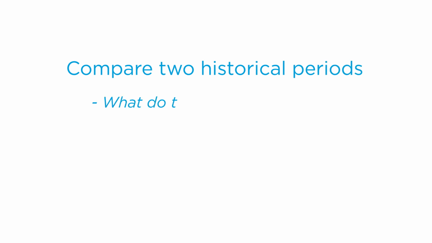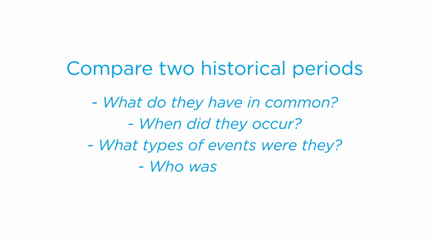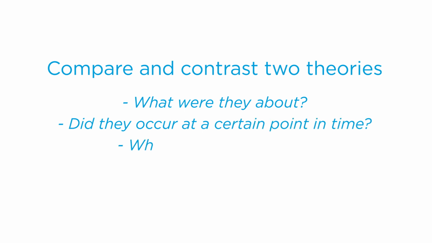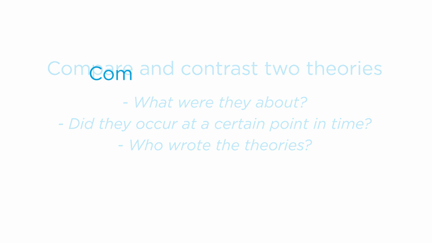First, you might be asked to compare two historical points in time. What do they have in common? When did they occur? What types of events were they? Who was involved? You might compare and contrast two particular theories. What were they about? Did they occur at a certain point in time? Who wrote the theories?